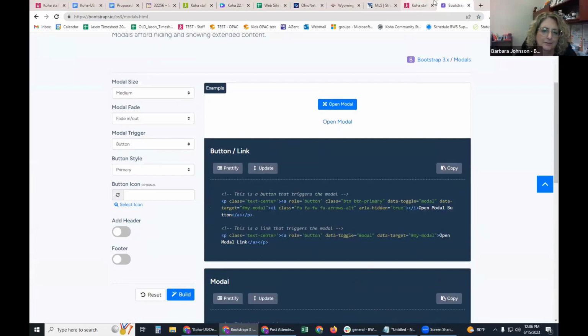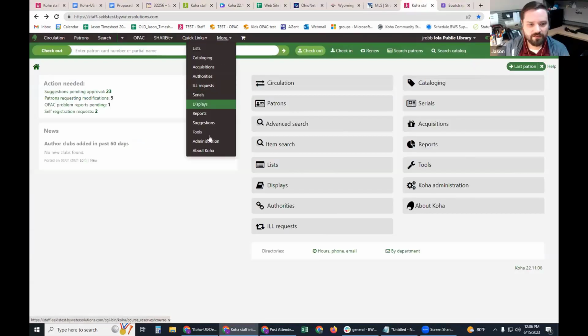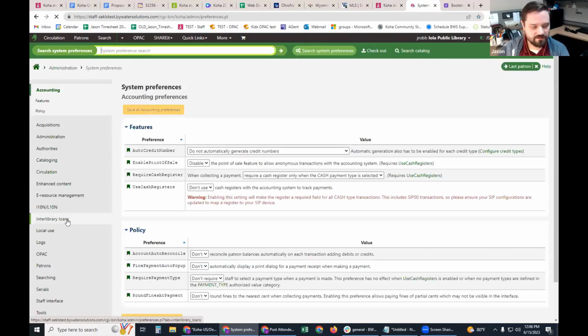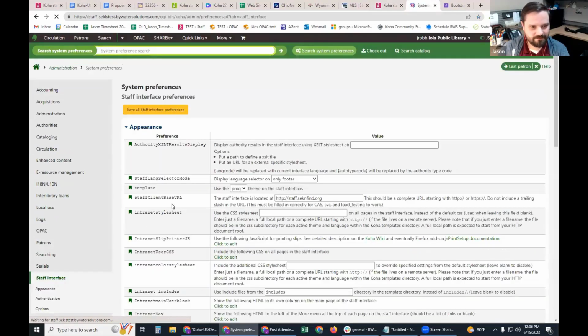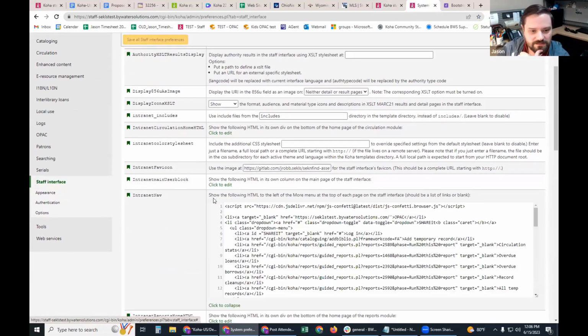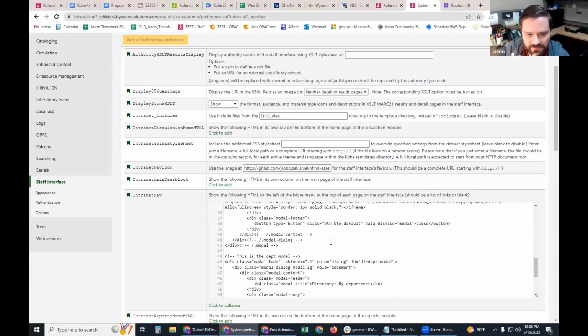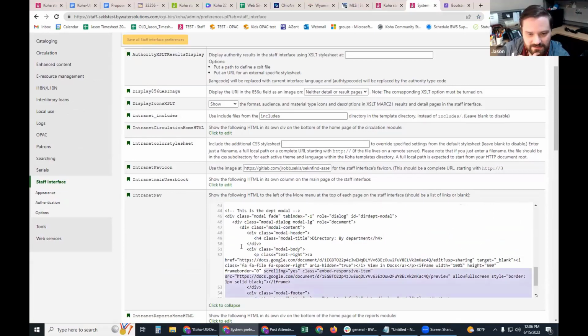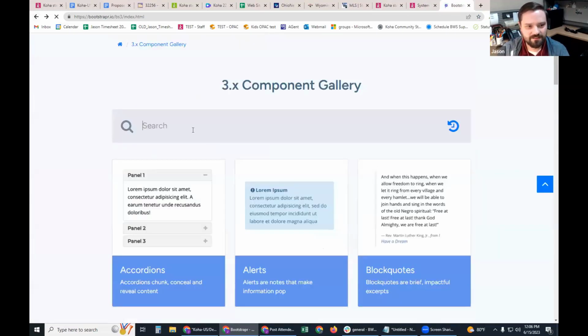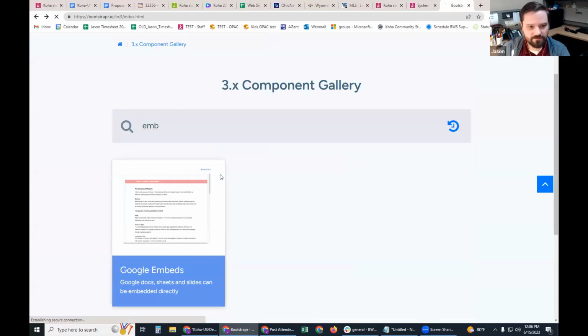So in my Koha, in the staff client, I think I put them in the nav menu because that shows up on every page, so that I have access to it on any page. Just pasted in that modal information, and you can see my iframing is in there, or the embedding is in there. And they actually have that on here as well, which is what I used to generate that code with Google embeds.